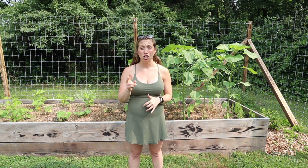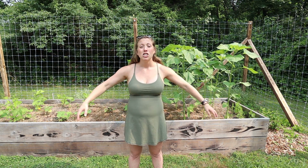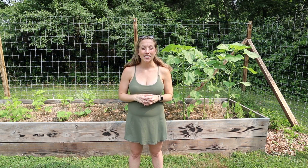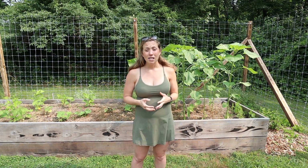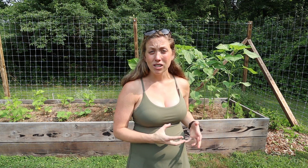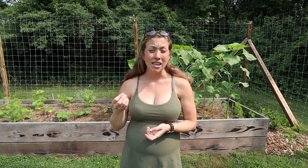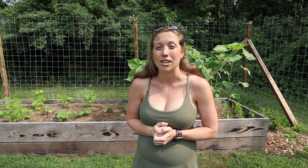In the back here, we have two 16-foot beds, which are quite large, 16 by 4 foot. So there's a lot of space. This isn't even half the bed. But we've done some fun things along here. So on each side of the bed, we did some carrots. Something that we did from last time to this time is we actually cleaned up some of the carrots. So we overseeded at the beginning of the year. And then what we've done is just pulled out some of the weaker ones. We've relocated some of them, which you can actually move with chopsticks if you want to. That's a nice way to do that.